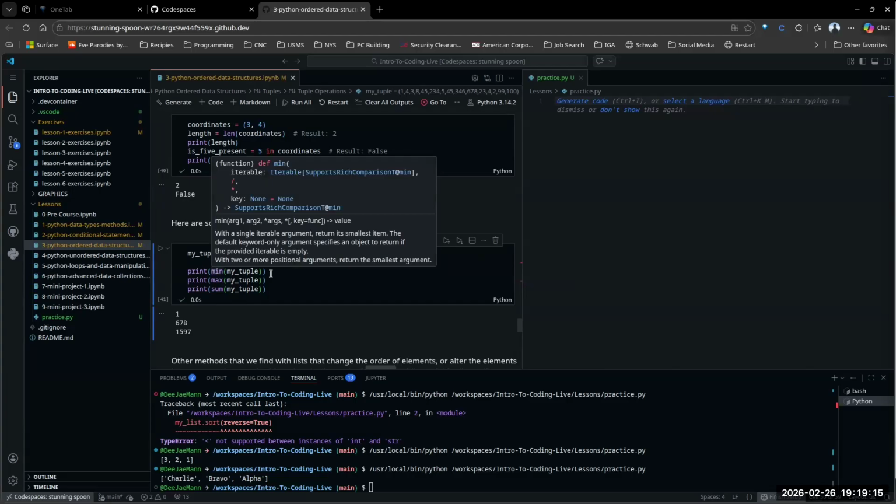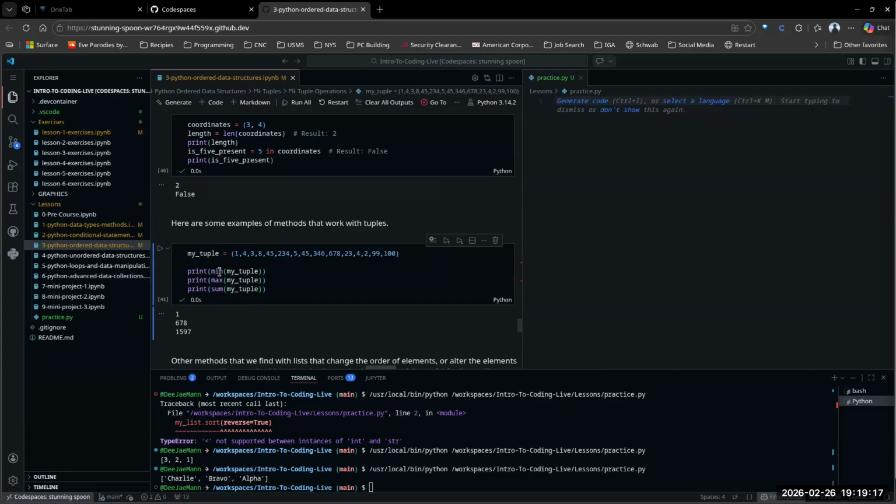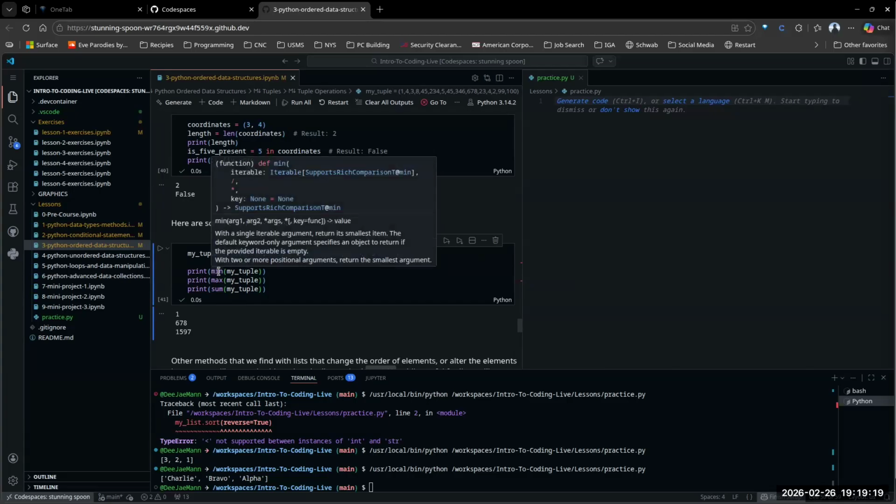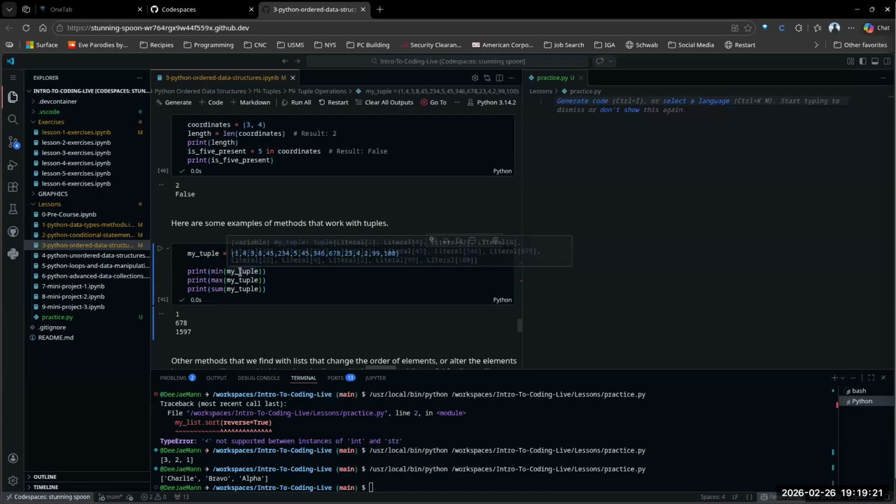The first function we're calling is min, which gets us the minimum value of our particular collection, or our tuple in this case, which is 1. We get the maximum, so our maximum is 678.